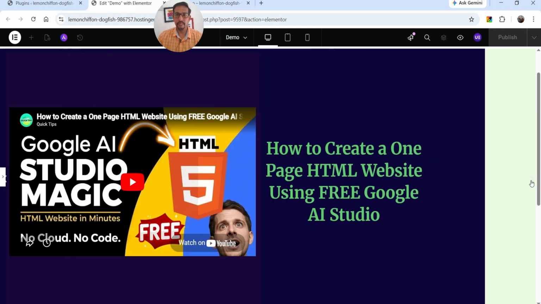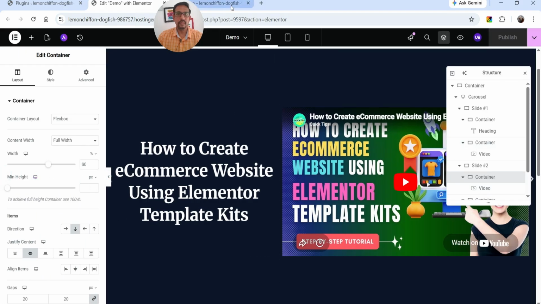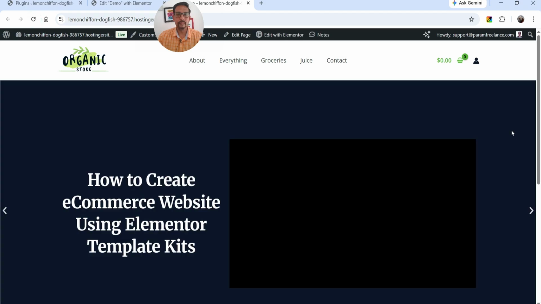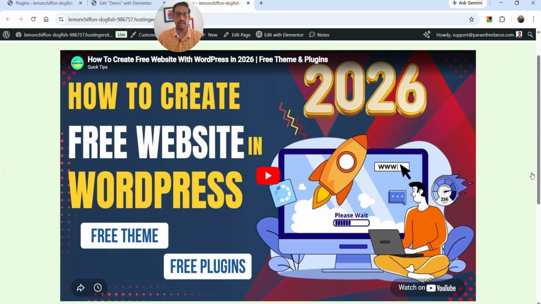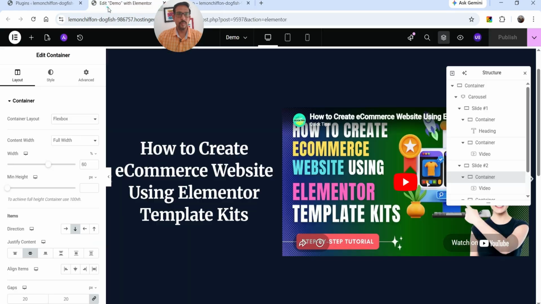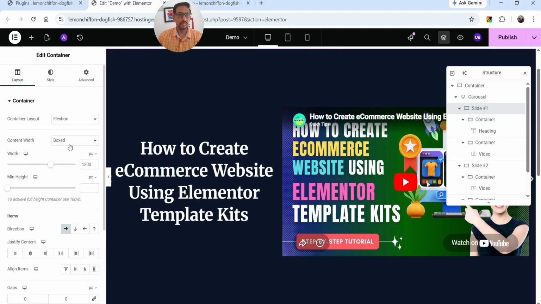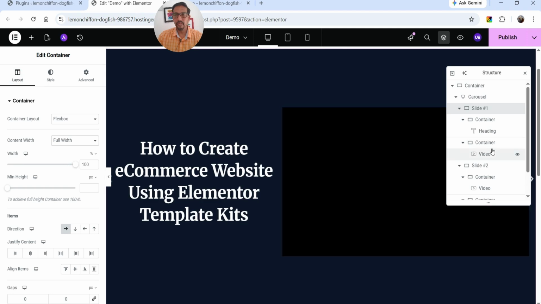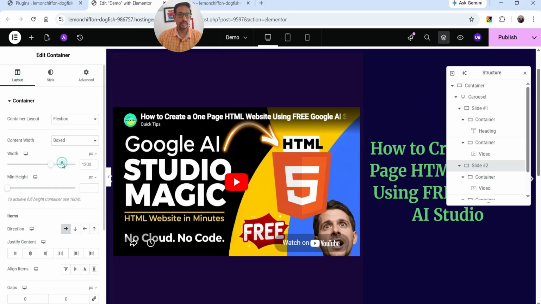This is how it will look. This is the third slide. All right, now let's save it. Let's go ahead and refresh it. All right, so this is the first slide with the video, second slide with the video and third slide with the video. Let's go back. Let's make the container full width for slide 1. So let's go to slide 1. Under that we have this entire container and let's make it full width. Let's go to slide 2, select the entire container again and make it full width.